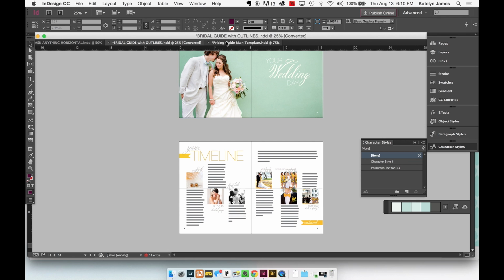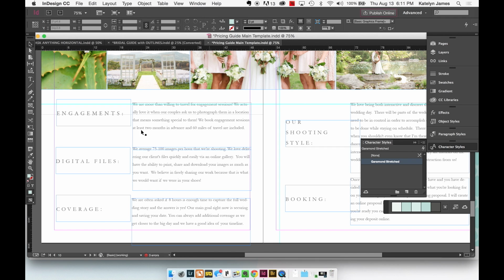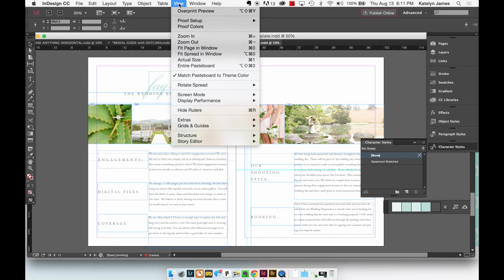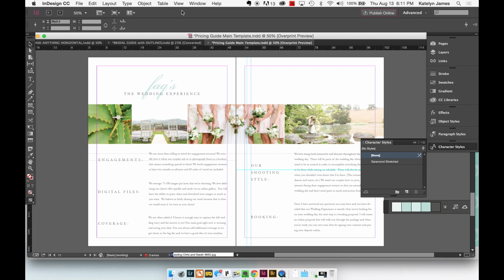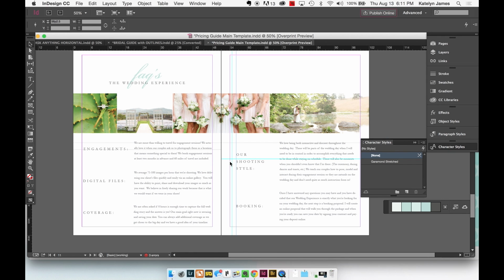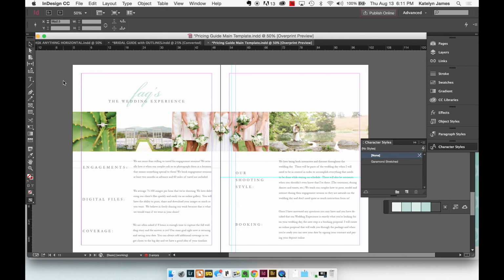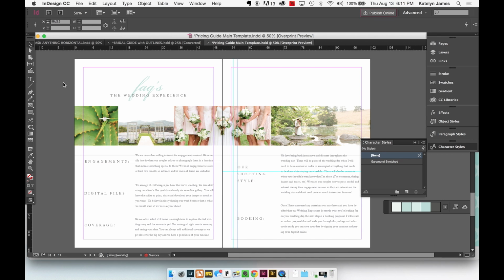So another cool thing that I should show you is, you see all these blue lines, like the guidelines that you can drag down from here, like you can line things up here, or you could do it from over on this side to make sure these things are lined up. That's all well and good, but when you zoom out, it's just hard to see what the clean design is going to look like. So you want to go to View and do Overprint Preview, and it strips away all of that. Now you still have a few of the guides, but it takes away all the boxes around, like all these blue boxes are gone. And that just really helps you see what it's going to look like when it's printed, and have a better idea of the way it's actually going to look when the designing process is done.